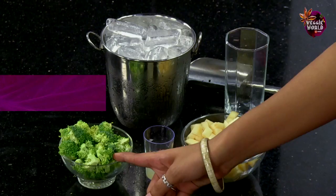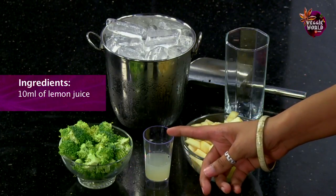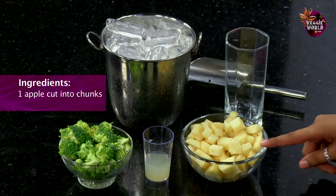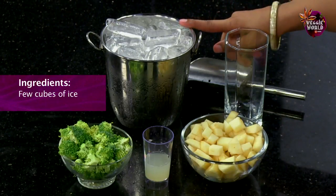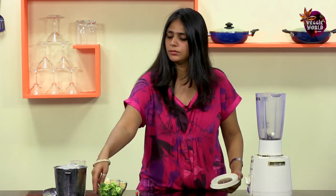Let's take a look at what we need to make the broccoli booster. 1 cup of broccoli cut into small florets, 10 ml of lemon juice, 1 apple cut into chunks, and a few cubes of ice. Let's start by taking all the ingredients in the blender.